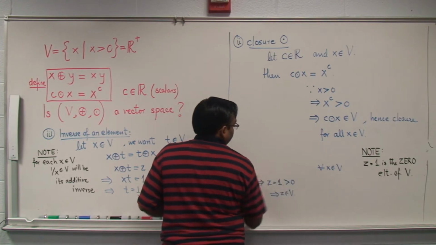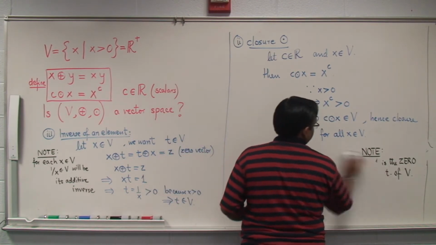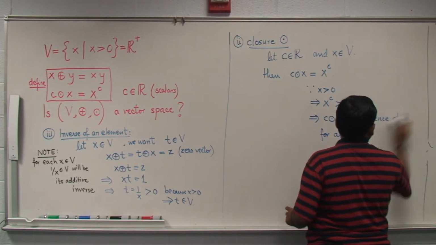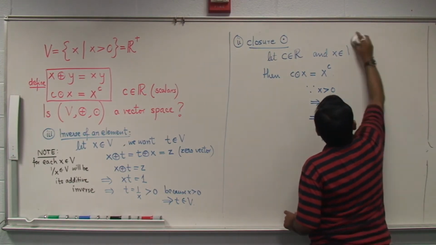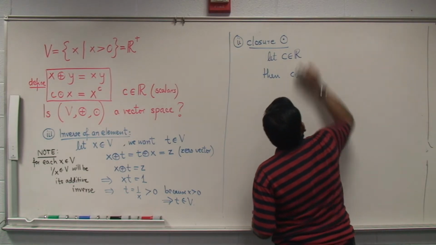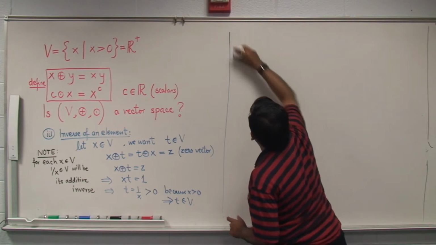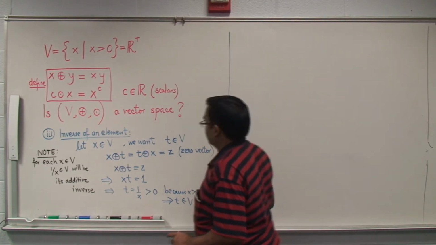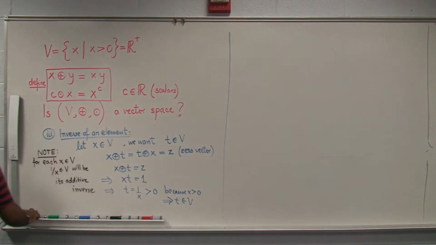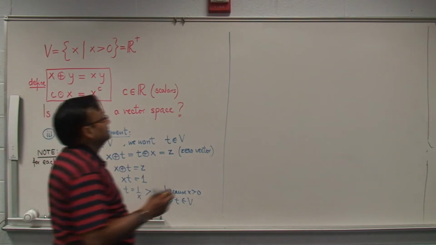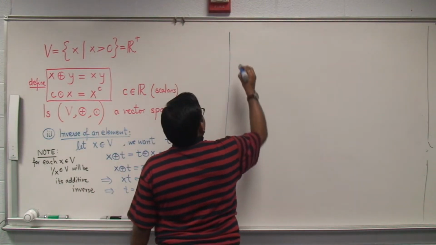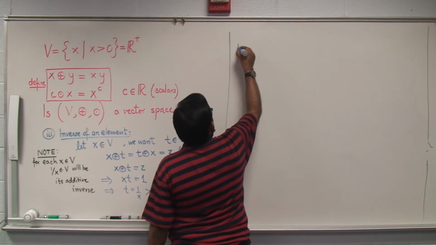So I'm not going to go through all 10, but I'll check one more, which involves scalar multiplication. And we'll try to check whether it holds or not. If it does, then it can further ensure that we are coming close to proving it to be a vector space. Again, I'm not saying it is a vector space, but if one more axiom holds, then we are pretty much in that territory. Okay, so let's see. Which axiom do we want to check?